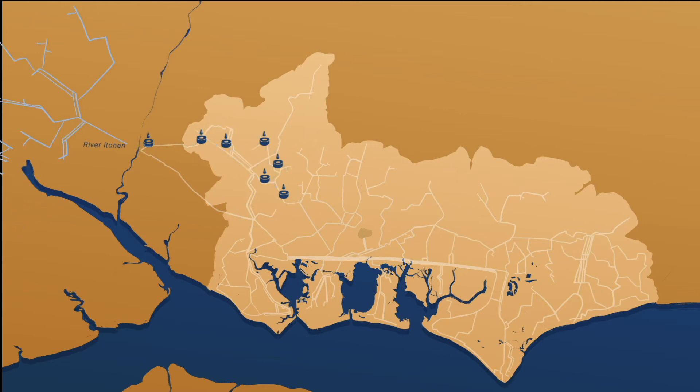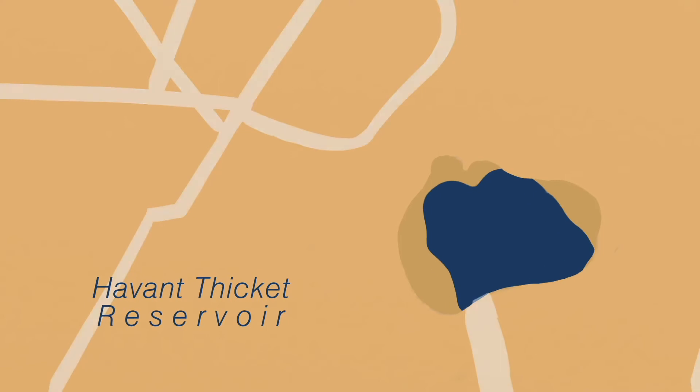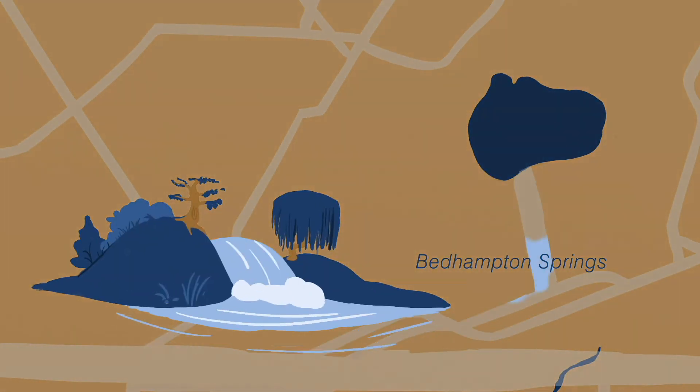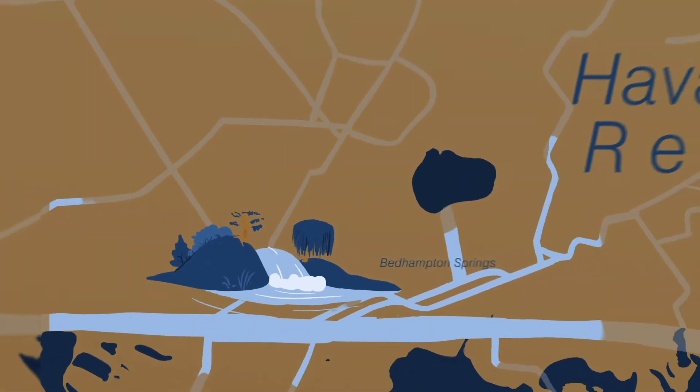After 2024, we'll share a further 9 million litres of water. We're proposing to build a new reservoir in the centre of our region in Havant, which fits into our existing network. The reservoir would be filled from the Bedhampton Springs in winter, when the water would normally flow out to sea, and used to supply our customers nearest to Havant.